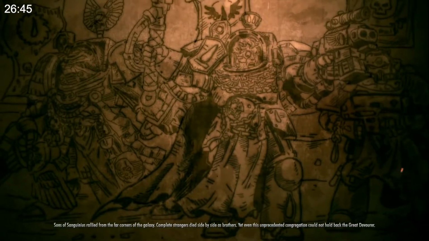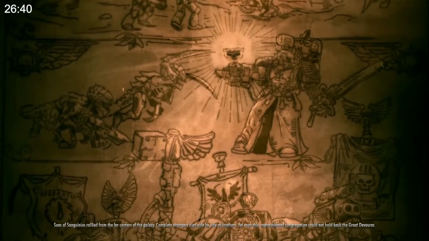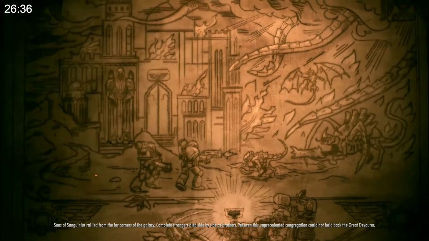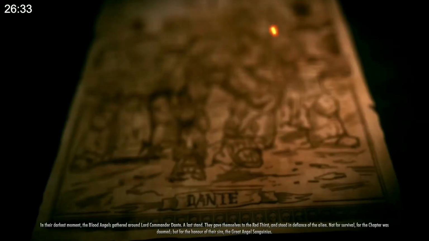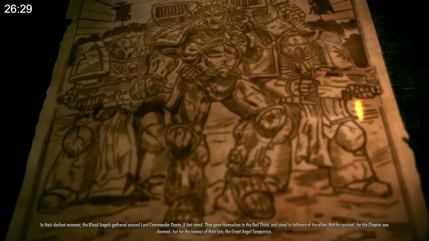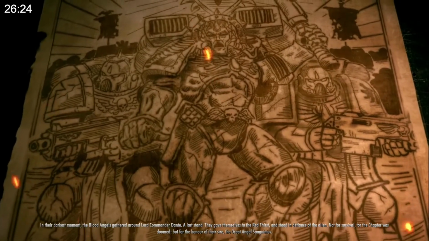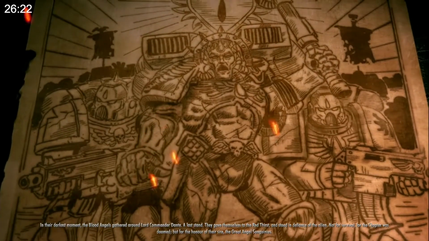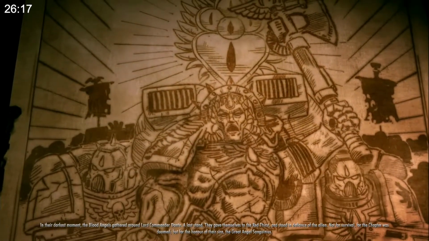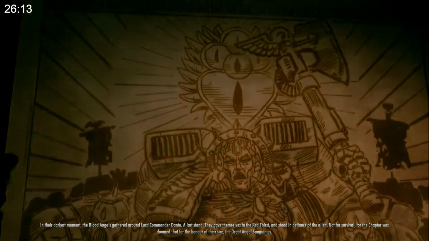Complete strangers died side by side as brothers. Yet even this unprecedented congregation could not hold back the great devourer. In their darkest moment, the Blood Angels gathered around Lord Commander Dante, a last stand. They gave themselves to the Red Thirst and stood in defiance of the alien. Not for survival, for the chapter was doomed, but for the honor of their sire, the great Angel Sanguinius.